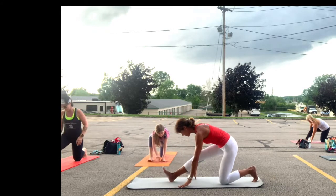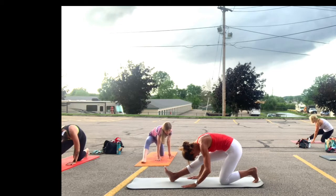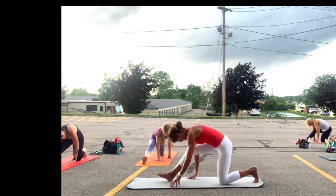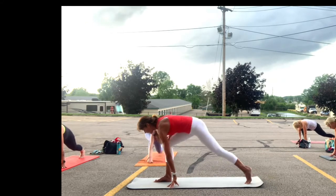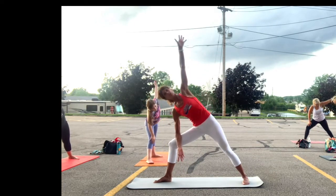Quads all the way back. Try to get the nose to the knee and hold that stretch. Back forward push. Right here. Take it up into that starting position right here again. Bend and reach.